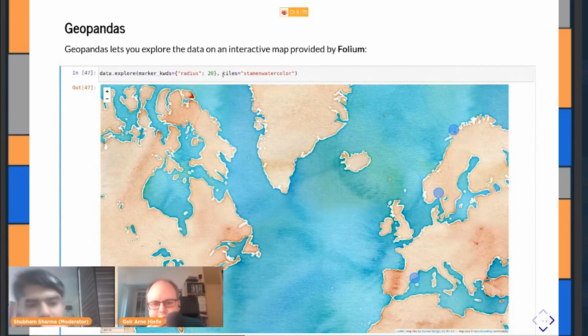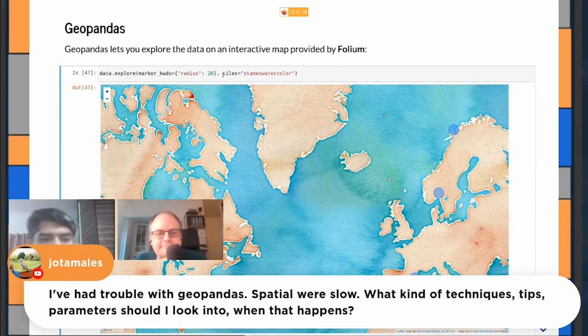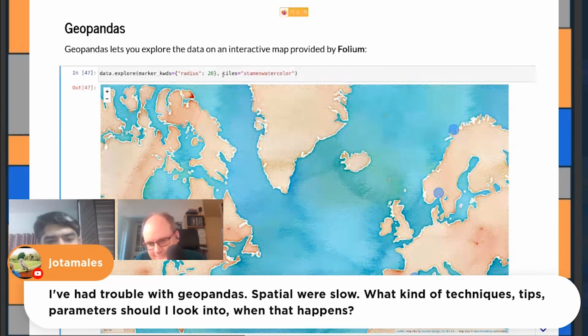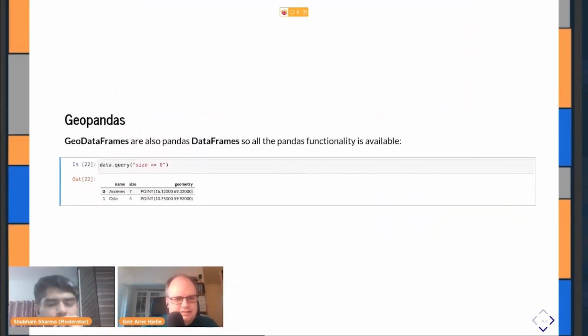That's really great. We have another question, by Jota Mails. I've had trouble with GeoPandas spatial operations being slow. What kind of techniques, tips, parameters should I look into when that happens? Yes. I didn't really demo this properly, but in GeoPandas you can do all of these underlying Shapely operations.